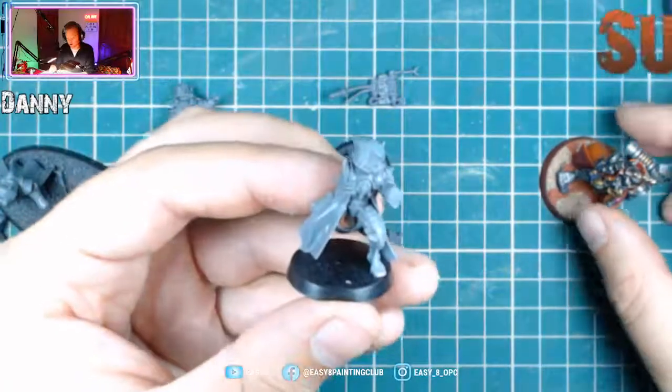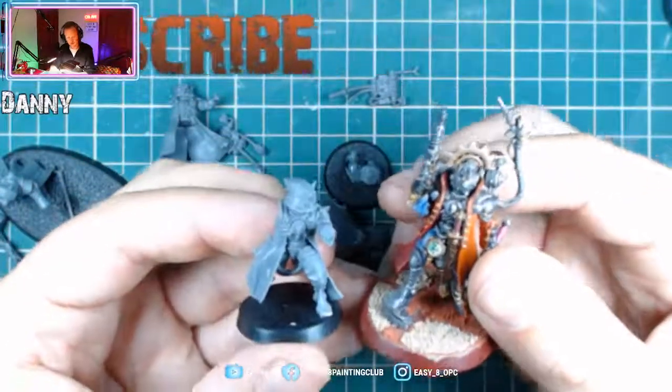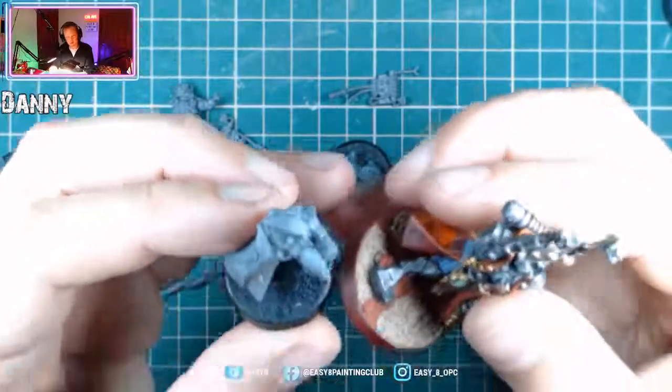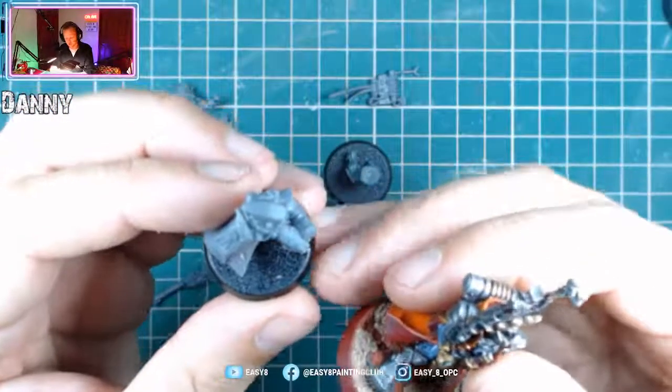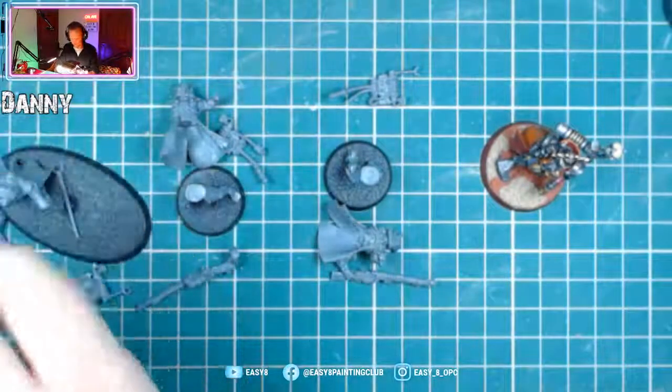Here's an average guy, and here's this guy. Look at the size difference. He's so huge. He's got a 32mm base. These guys have got little 25s, whatever they are. So it makes quite a difference to him being on the field.